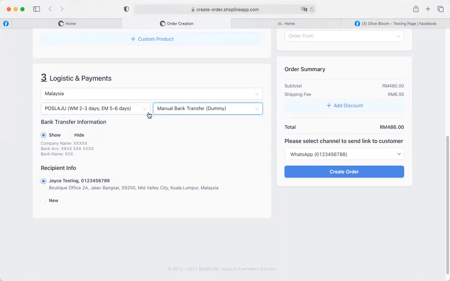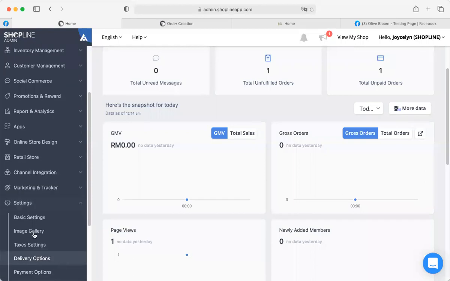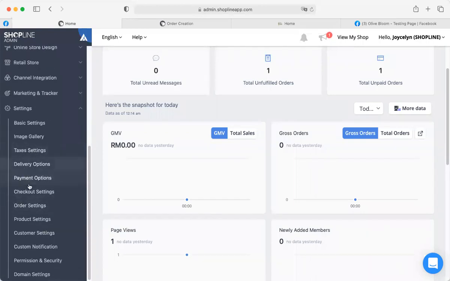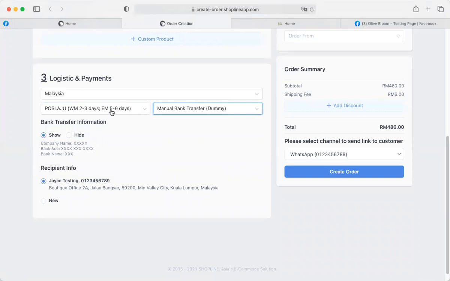The reason I can choose from here is because previously I've already added my payment and logistics options. If you guys are still new to this and have not set up anything yet, let me briefly walk you through some of the payment options that Shopline offers. At the moment, we have 3 different types of payment options that merchants can set up on their back end.